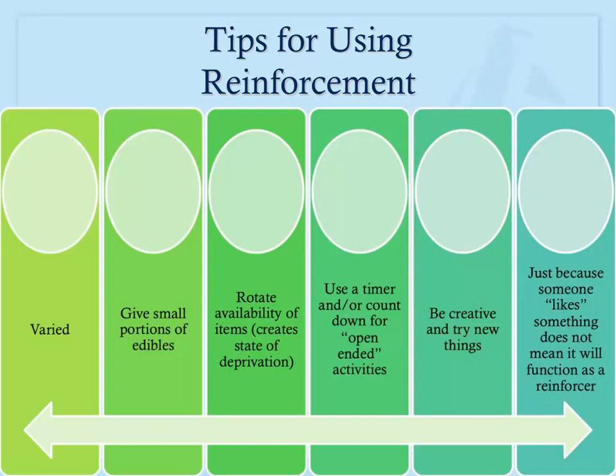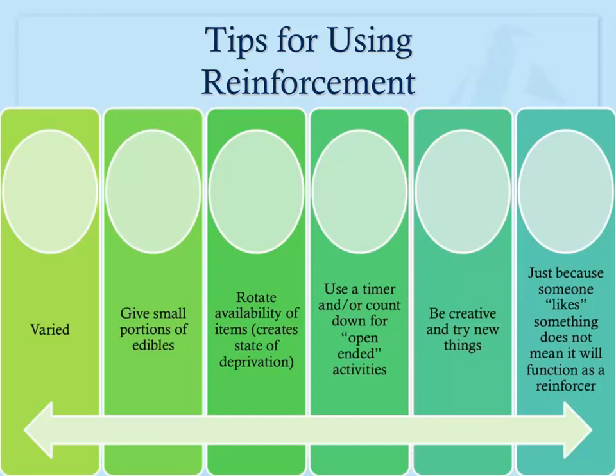Before we go on, here are a few final tips on using reinforcement. First, make sure you vary reinforcement. So instead of just saying good job, use phrases like way to go, nicely done, that's right, or whatever else you can think of. The reason being is that satiation may occur if you only use one praise statement.